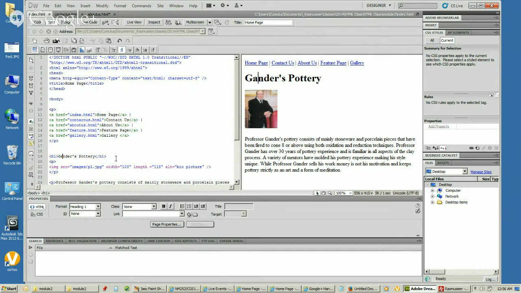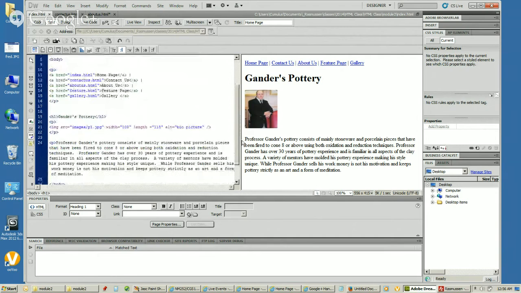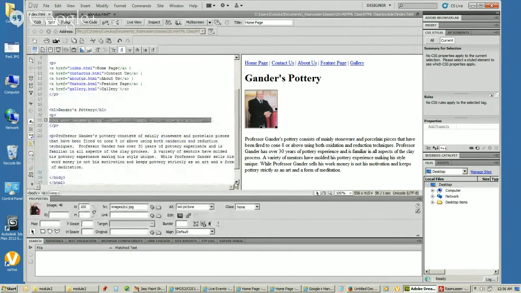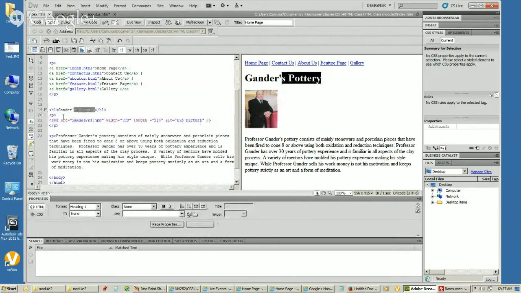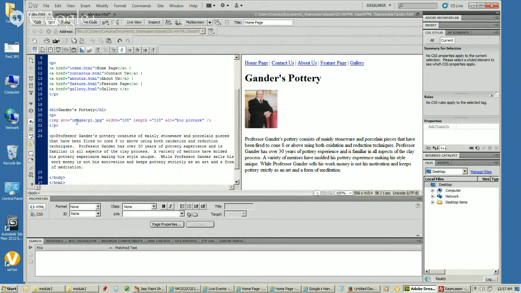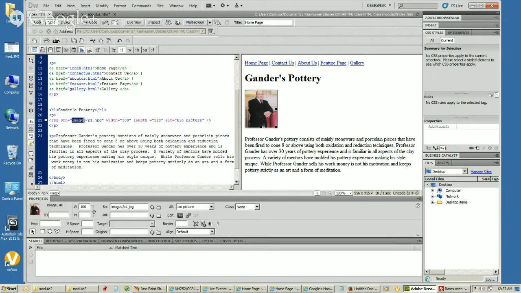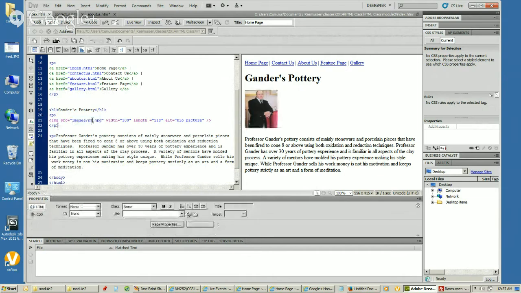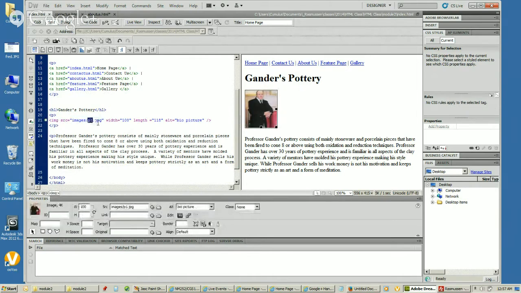But that's something you can look at if you're needing to do something like that for the website you're creating. Okay, if we take a look down here at the image tag, let's see how that's created for the picture here. That's the nice thing about the design, the split view. If I want to find that code, I just click on it or highlight it, and it highlights it on the other side in the code. So here's my image coding, and that starts with the img for image, src for source, and just like we did up here for linking to the pages, we've got quotation marks, and the name and location of the file. The name of my file is p1.jpg.